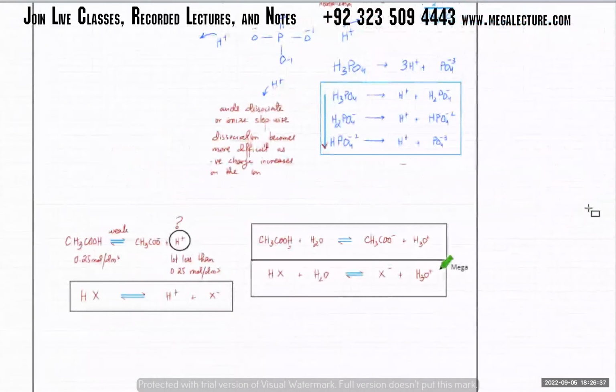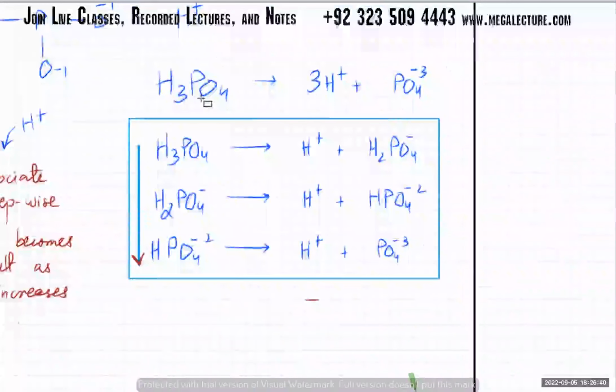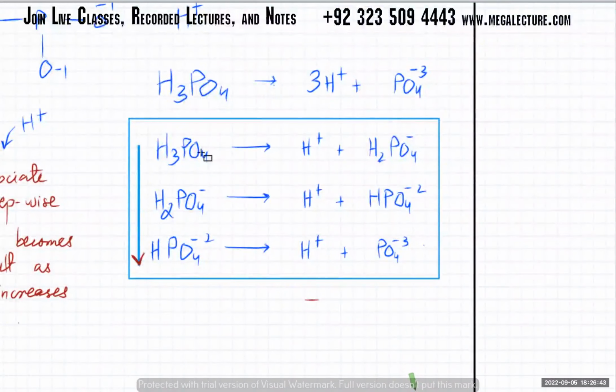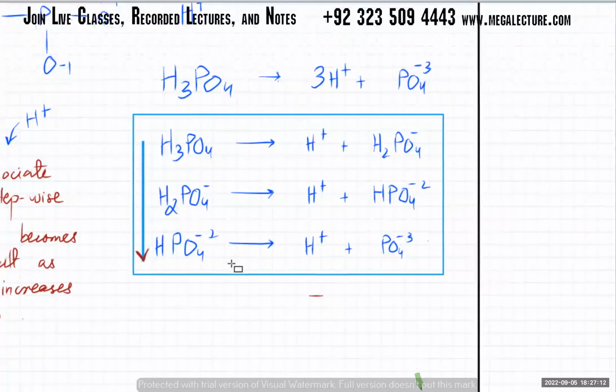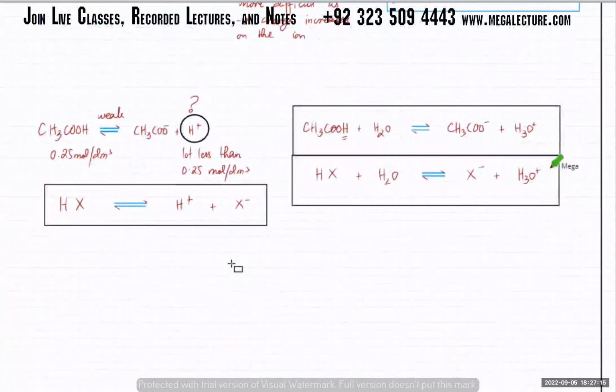Why am I saying that? Because I'm not treating phosphoric acid as releasing 3 H+1 ions. Every time it's HX produces an H+1 and produces some negative ion which is X-1. So every time I talk about weak acid dissociation, I talk about losing one H+1 ion. I don't talk about losing 3 H+1 together. I will consider it in 3 separate steps. Whenever we talk about weak acids, it's all about losing one H+1 ion.